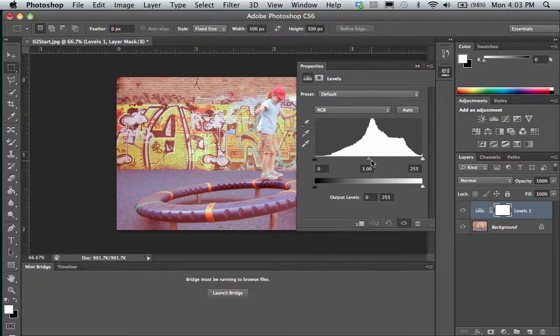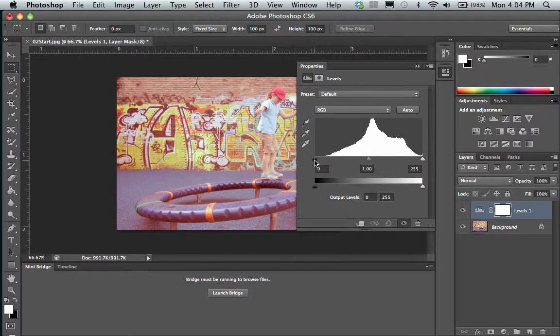And then vertically on the y-axis, you don't see it here, but it's showing you essentially a numeric value of the total number of each of the pixels that are on this x-axis and how many pixels are represented of that color in the picture.